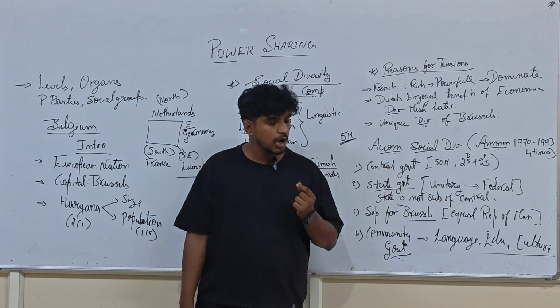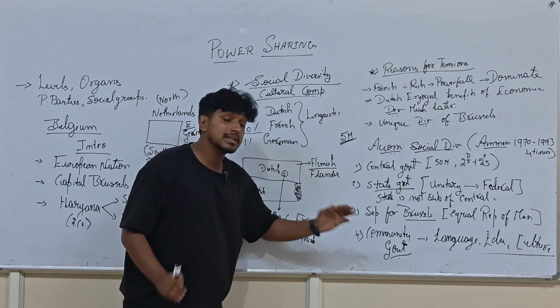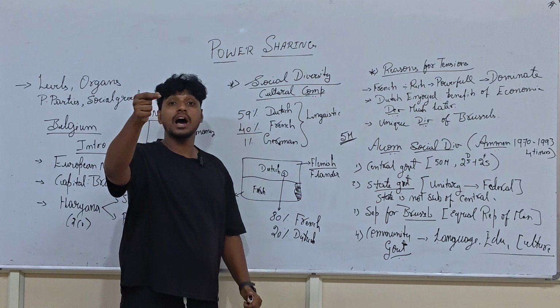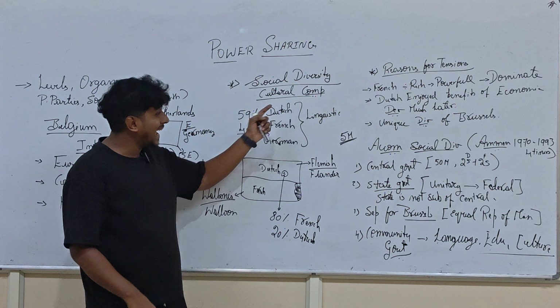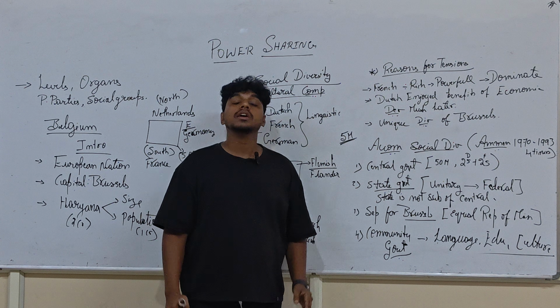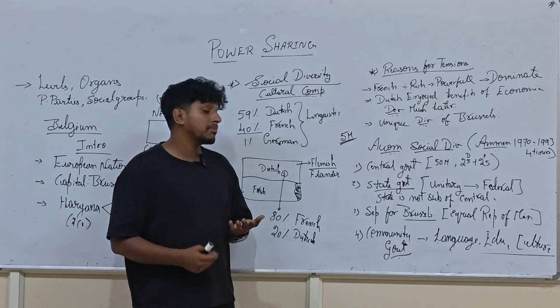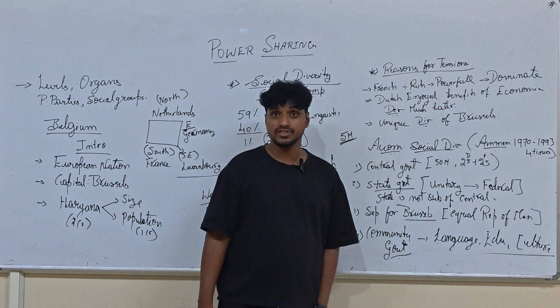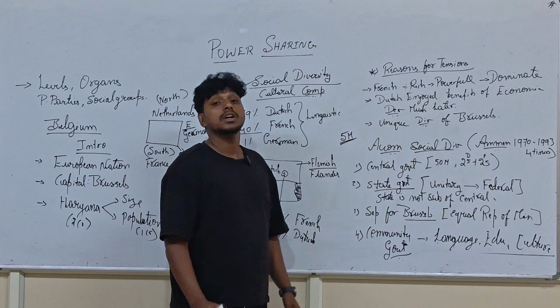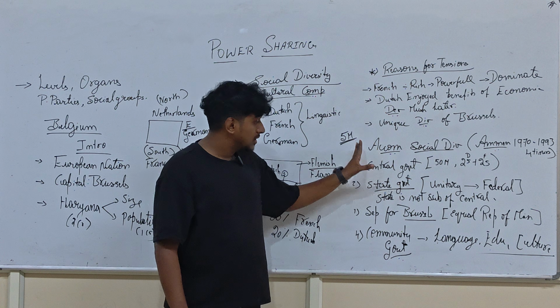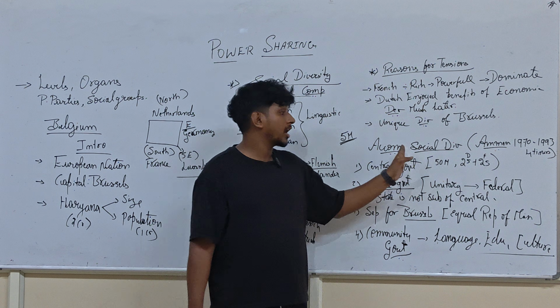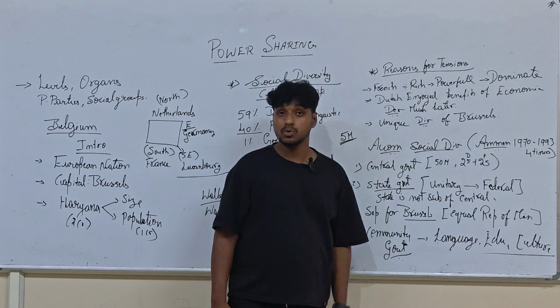Why is it called linguistic government? Because the government is formed by separate community of people who are divided on the basis of language. So community government is also called linguistic government, where the people enjoy the powers over the matters of language, education, culture, etc. If you write 4 different points, 1 mark for each point, and obviously 4 marks here, 1 mark for accommodation amendment, and finally we can conclude the answer.